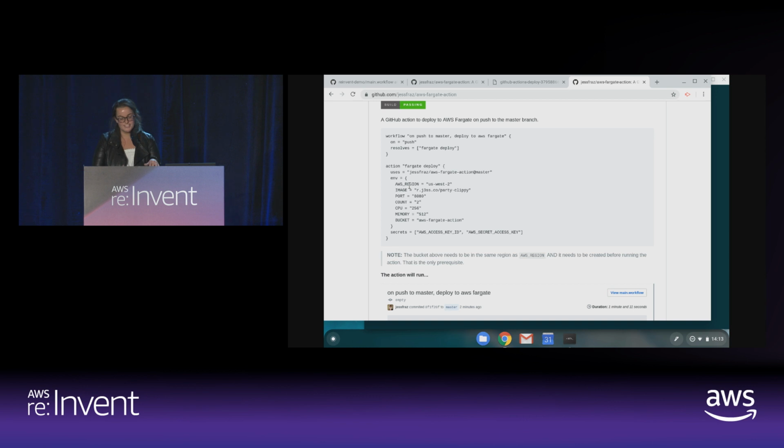And then you're like, what region do you want it in? What image are you going to use? So that's pointing to my Docker registry where I host the image. And then the port exposed from the container is going to be port 8080. But you'll have a load balancer that actually resolves that and stuff like that. And then the count of replicas, your CPU, your memory. And then the bucket is so that Terraform can save its state. So if I had chosen not to use Terraform to do this, you wouldn't need that. But yeah, so be it. So yeah, there's that one.